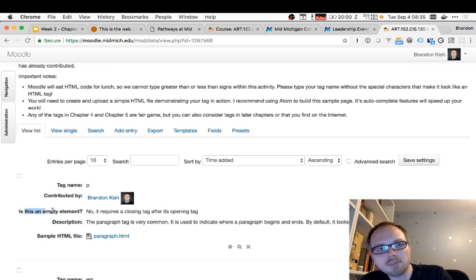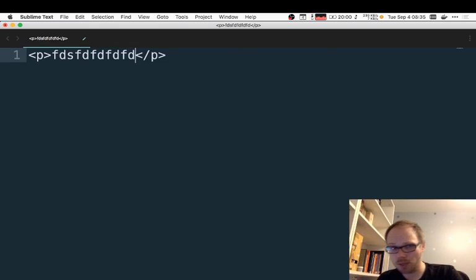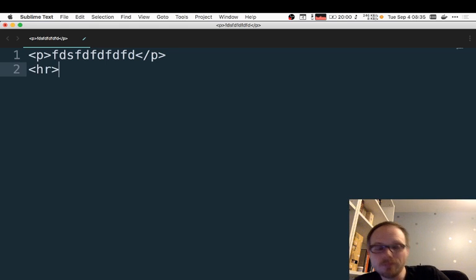It'll ask you, is this an empty element? And I think the textbook does a great job of explaining this along the way when it introduces tags. But some tags, like paragraphs, have to open and they have to close, and then the content goes in between. So the opening tag is like where it starts, and the closing tag signifies the end of that tag and that element. Some tags do not require that, and I don't want to give too many away. I will say that there is one called a horizontal rule, and that represents just a line. That is a tag that is considered an empty tag. You don't have to open and close it because you don't have to say where the line begins and where the line ends.